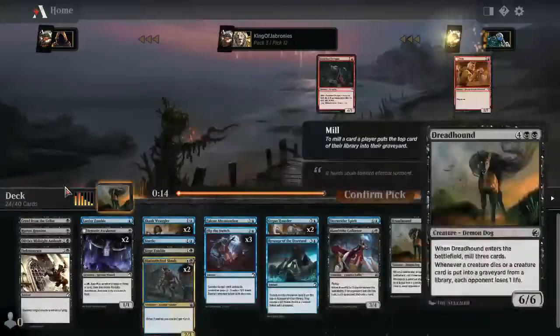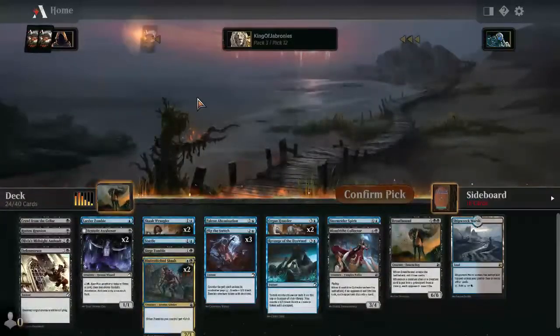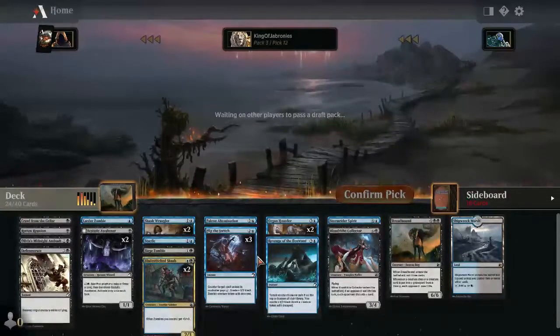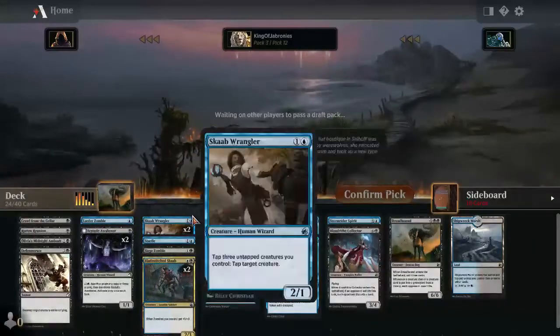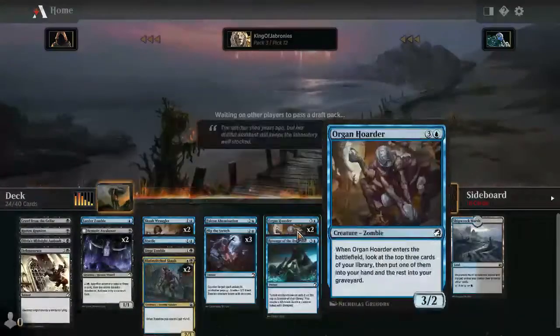Yeah, I think we're not going to get anything at the end of this draft. There was definitely someone else drafting black at the table. No Diregraph Hordes, but blue was pretty open. Definitely other blue drafters, but we got the blue-black zombie cards that we care about the most.